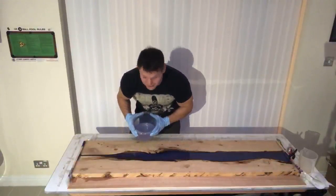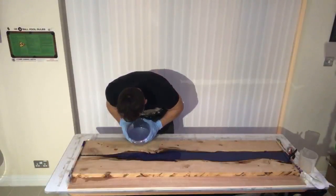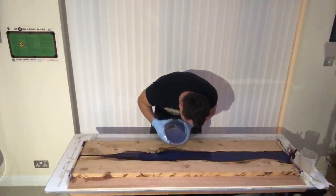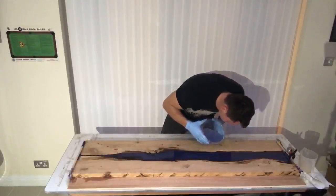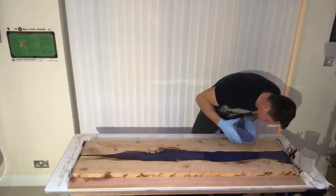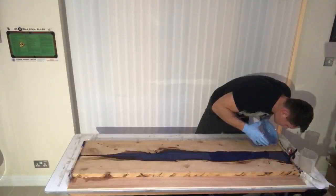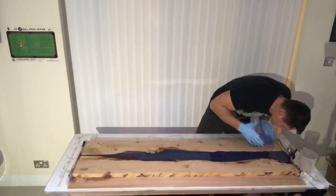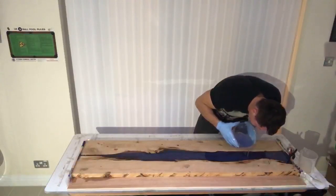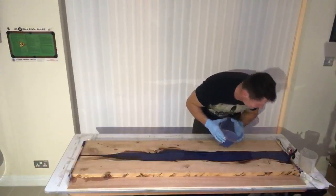Oh, that was close. Right on the edge, but it's going to spread back. And there's already a meniscus forming. If you did your chemistry GCSE, you should know what a meniscus is. This is so cool.